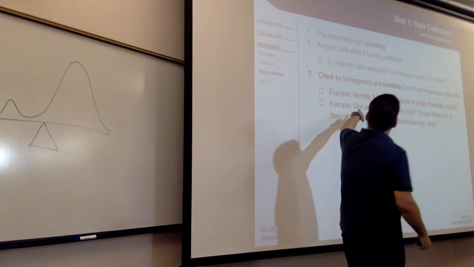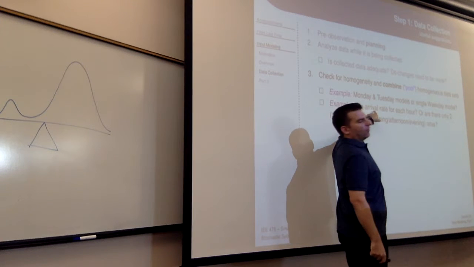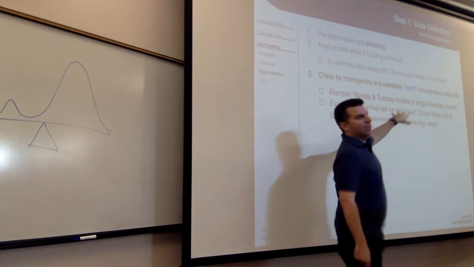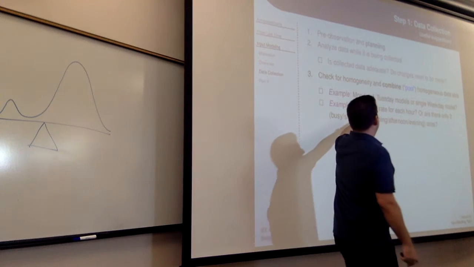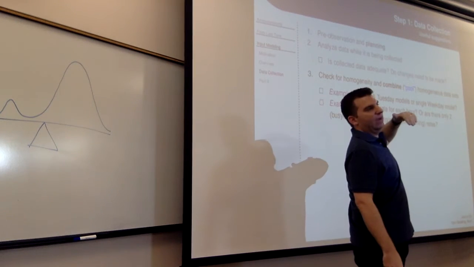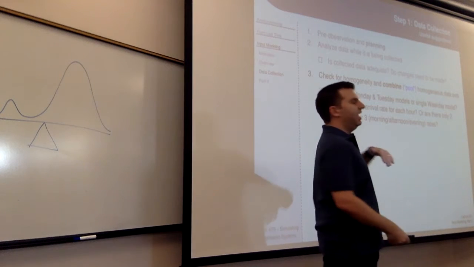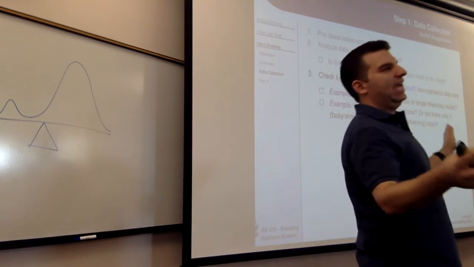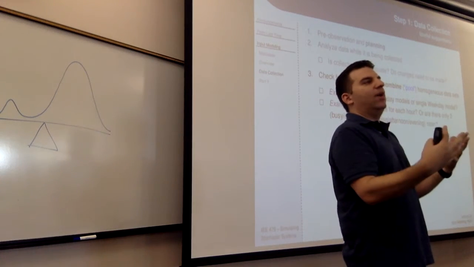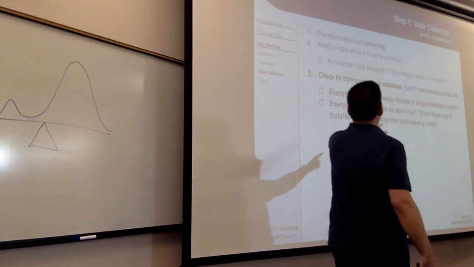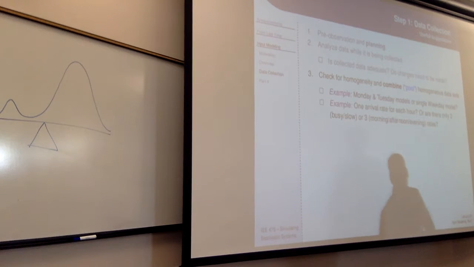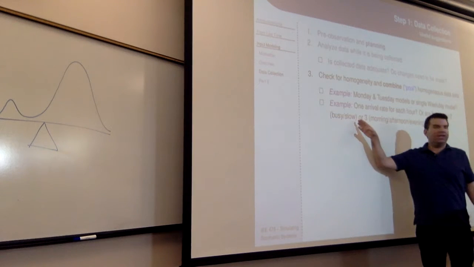So for example, should you be taking an arrival rate per hour? We'll talk about this more in Lab 8. You could say that at noon you're going to get a certain arrival rate, at 1 p.m. you'll get a certain arrival rate. Do I really need an every hour resolution? I probably can't pool everything together and have one arrival rate per day. There's probably not a Monday arrival rate because there's going to be busy periods of Monday and light periods of Monday. But maybe I have a busy and a slow.